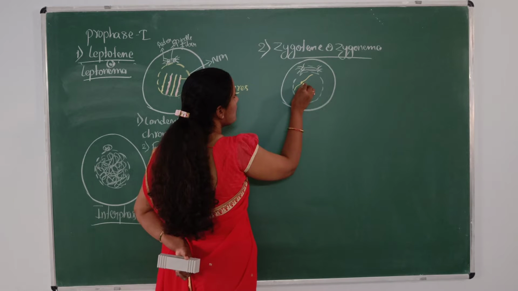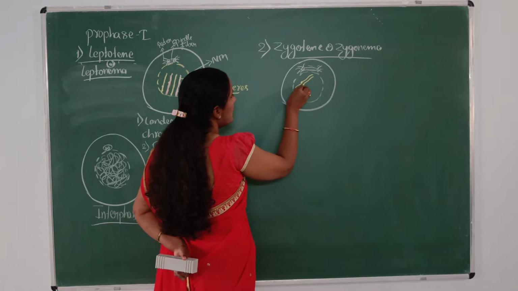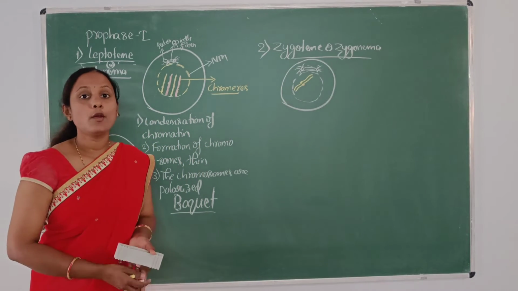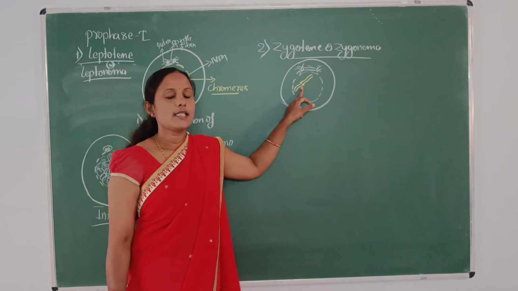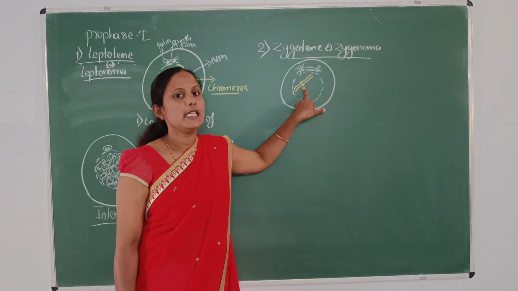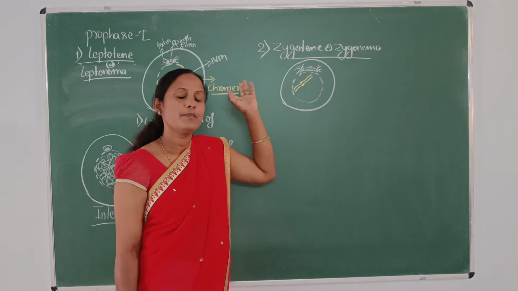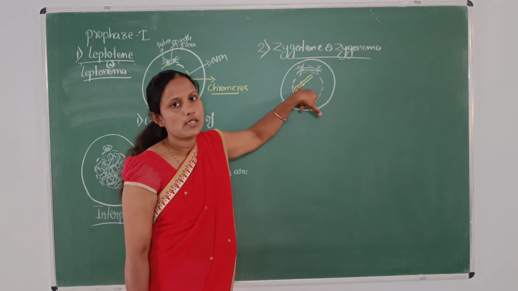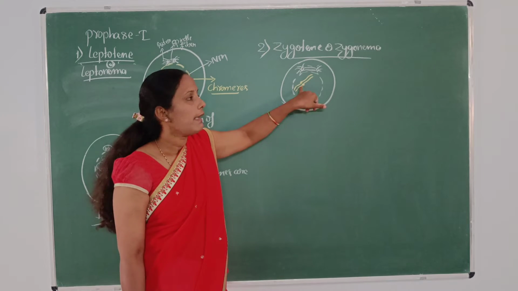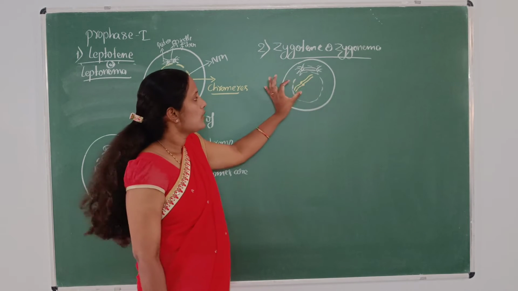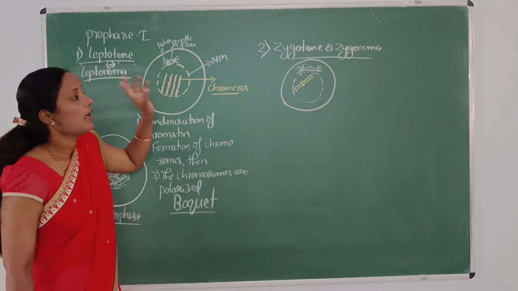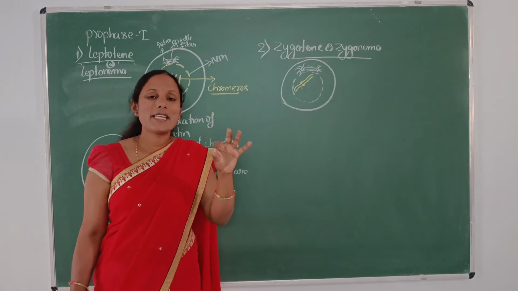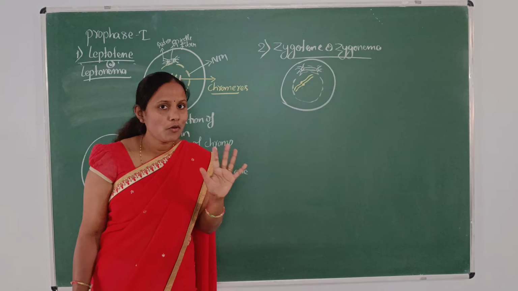This is one chromosome and this is another chromosome, that is of the homologous set. In the last class I told what is meant by homologous. Homologous means they are having the same kind of genes, but one is from the maternal, another from the paternal. That is, one chromosome in a homologous set we received from father and another we have received from mother. So that is called homologous set. And remember, I told in the last class also that these two chromosomes will not stay together always.